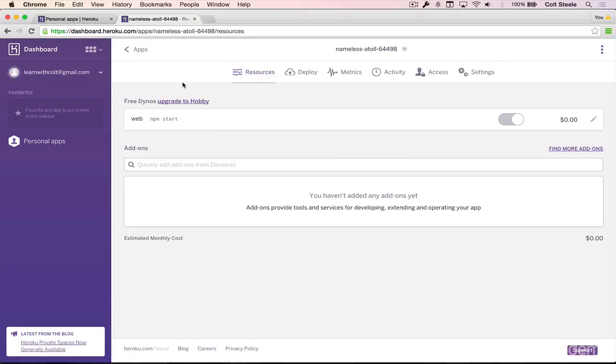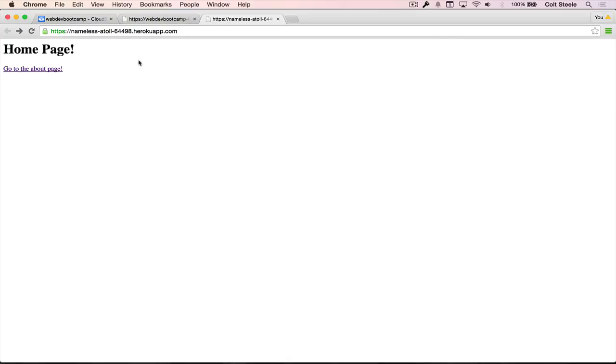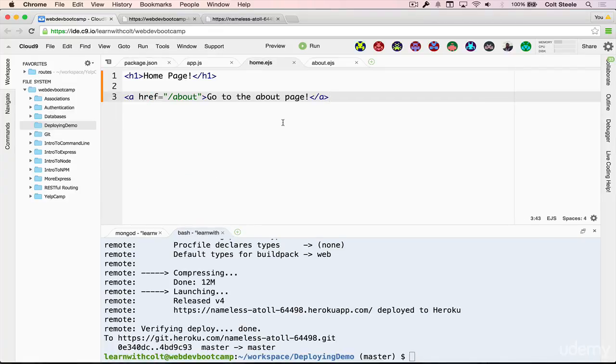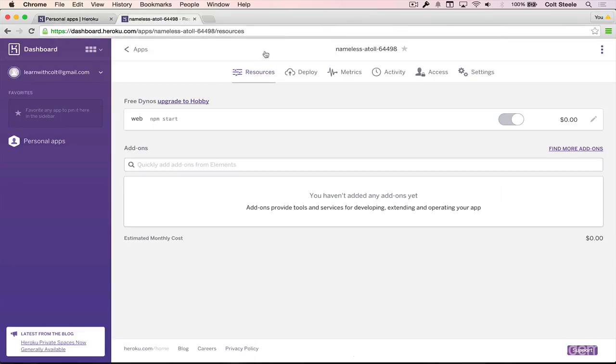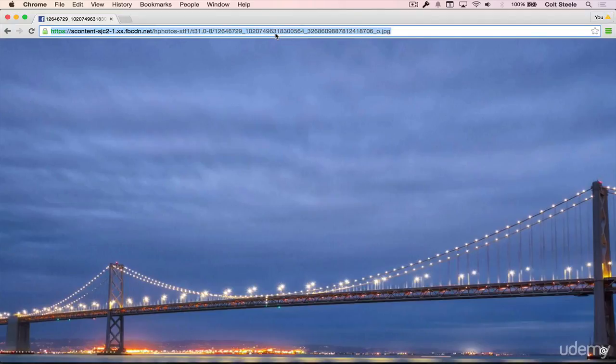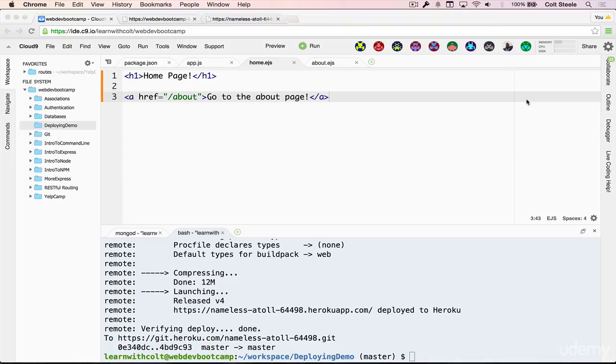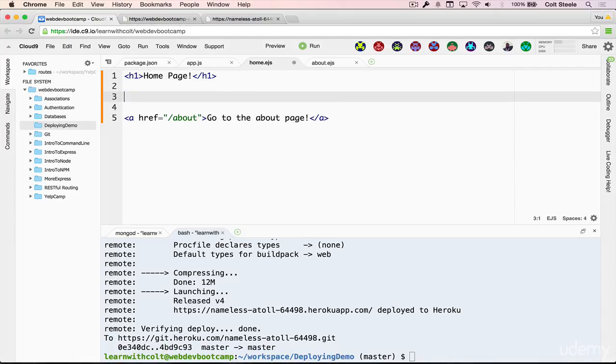Okay, so that's all there is to Heroku here. I want to recap that though. So let's go back and go through this process one more time of updating our application. I want to update the homepage so that it has an image on it, let's say. And I happen to have an image here. It's kind of large, didn't think about that. This is an image I took recently. Been learning some photography on the side. So feel free to use whatever image you want, of course.